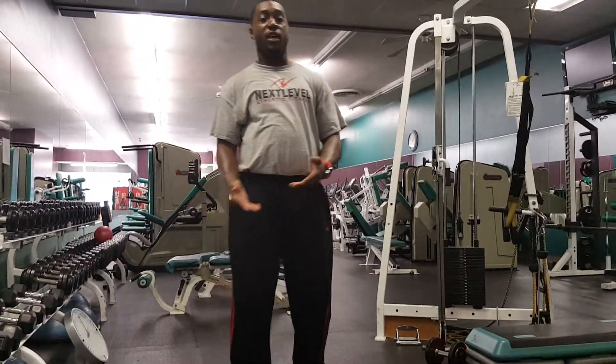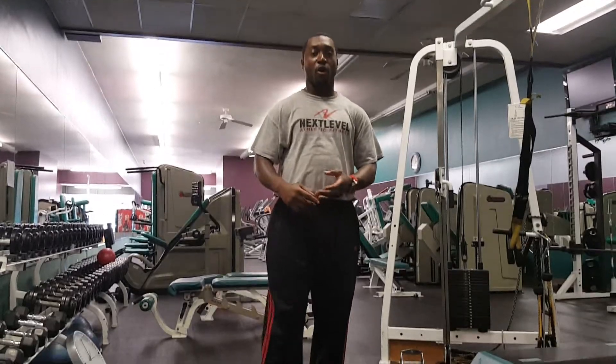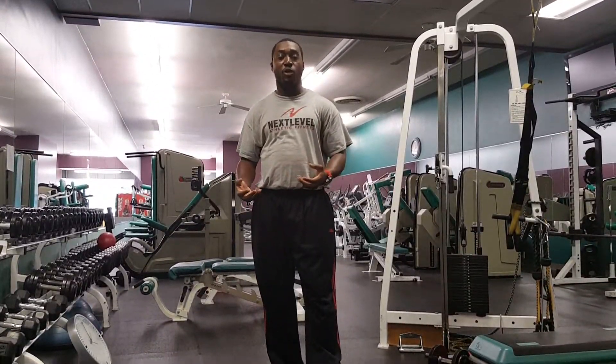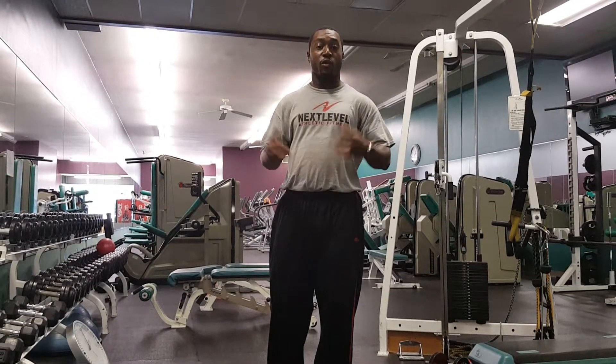Roll ankle — after you've seen the other video where we talked about foam rolling, using a tennis ball, breaking up that knot, stretching out to regain that range of motion — but then after you do that, now you want to activate the muscle and get it used to working. You want to teach it how to integrate, working all together with the rest of the muscles.